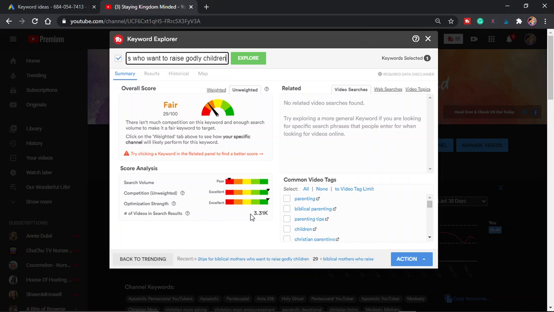Okay, so now we have the extreme opposite. We only have 3.31 thousand videos in the search results, but the search volume is really low. Now, to be honest, that might not be a bad place to start because you're definitely going to not have tons of competition, but we might find this is a little bit too specific.